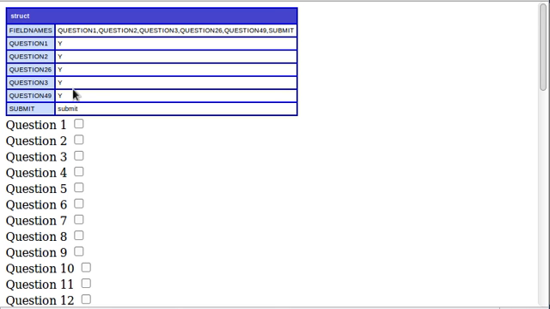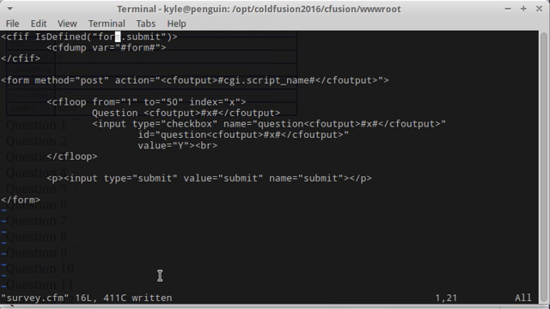Well, that's fine and dandy. We could filter through those. We could loop through them, right? You could do a check for every single one. Okay, is question 1 defined? Oh, no, it's not. Okay. Is question 2? Nope. Is question 40? Oh, darn it. No, you don't want to do that. So we are going to loop through them.